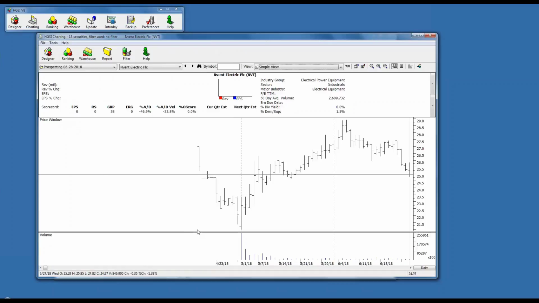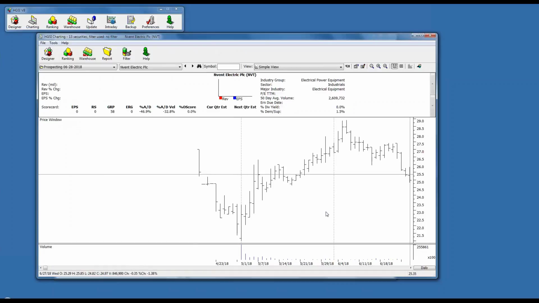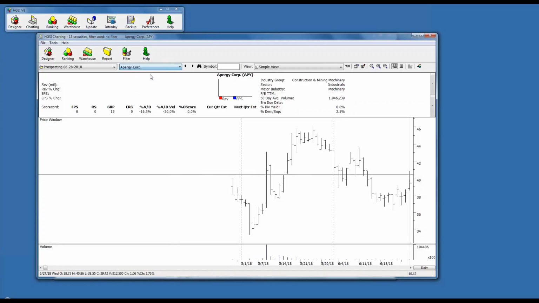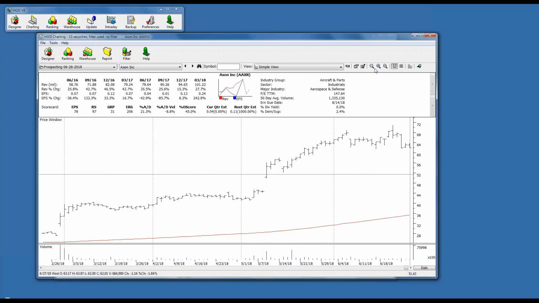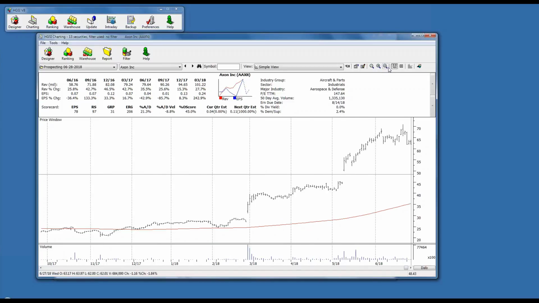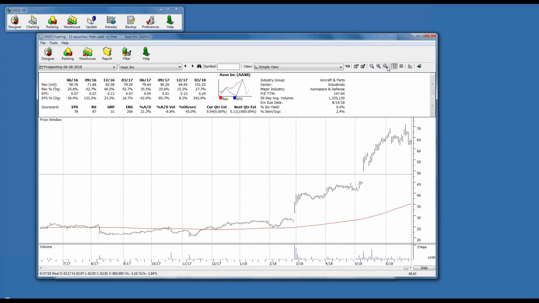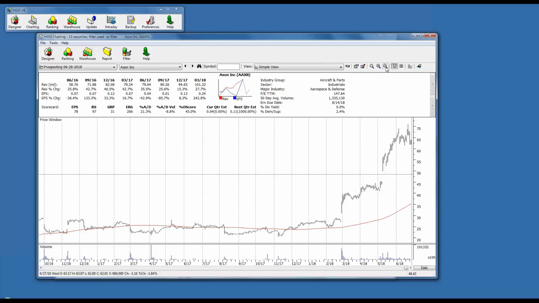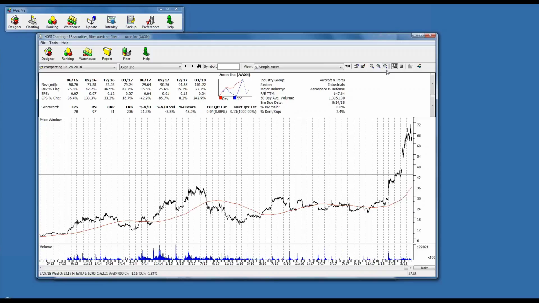and you go, hey, there's no moving average. And the reason why is because this stock we're looking at right here does not have 200 days of data. And so it's not going to show up a moving average. So here is a stock with at least 200 days of data, and so it can show the moving average.